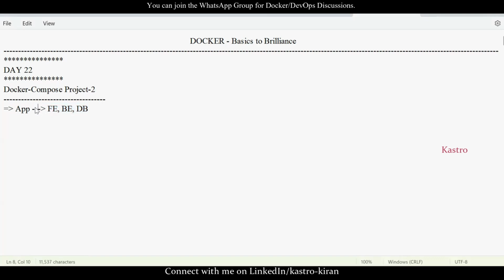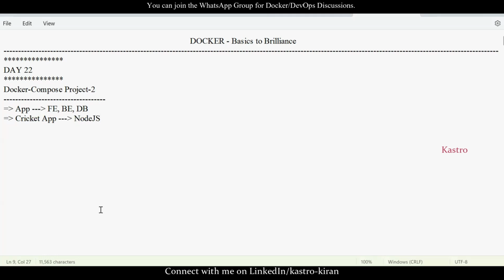Now, as a part of this project, what I am going to focus on is a simple cricket-based application. I have created this application on my own, and it's a very simple application. Nothing much coding is involved, but whatever code is involved in this project, I am going to share all of it in the GitHub repository. You can directly use that GitHub repository when you deploy this project, especially project 2.